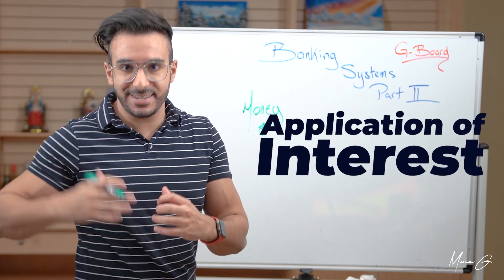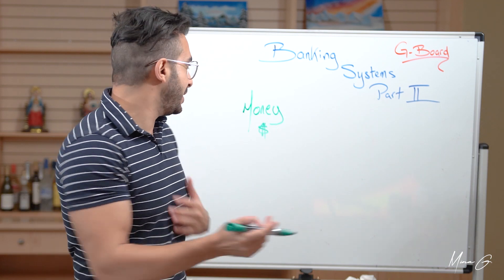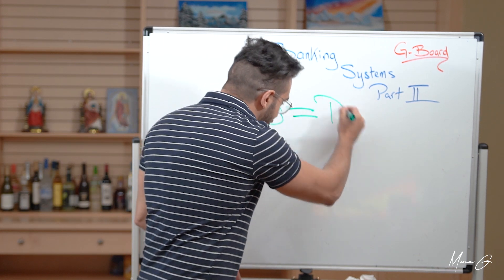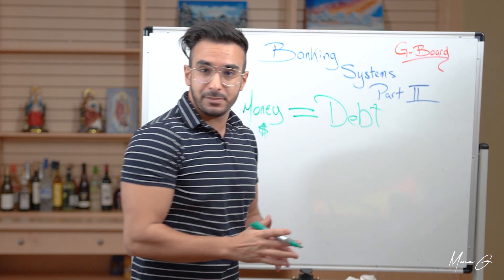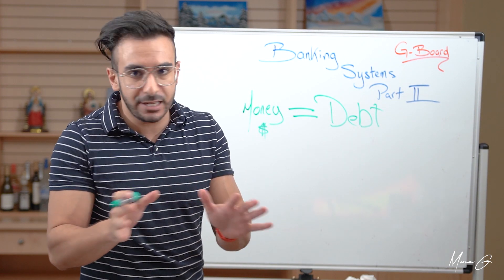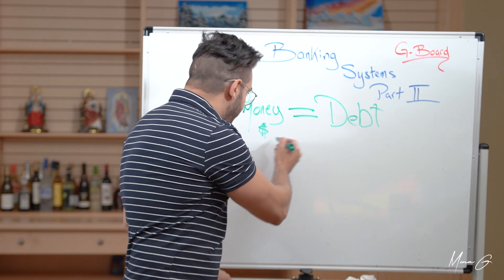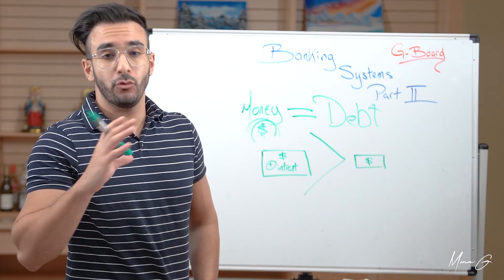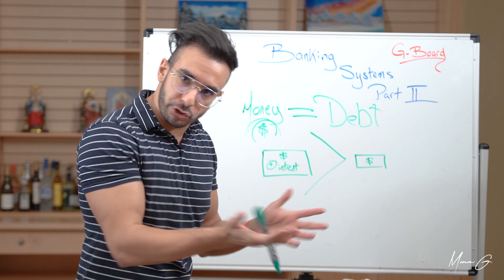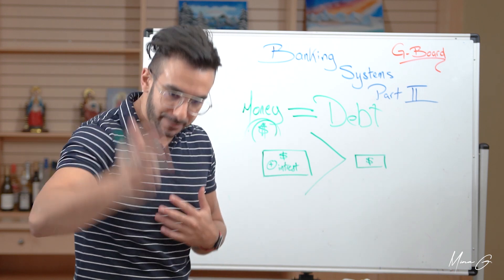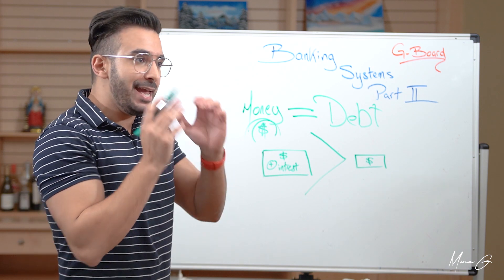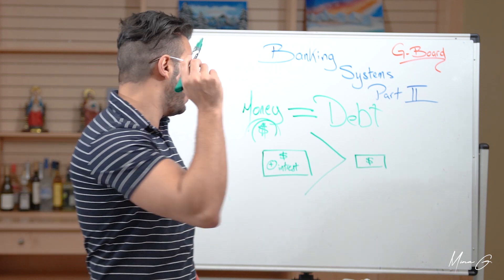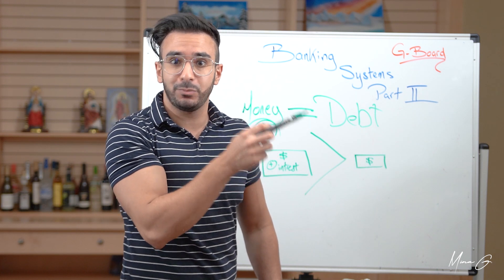The application of interest is another pillar of how this system operates, because at the core base of what it is, money is essentially equal to debt — nothing more, nothing less. It is actually debt. Don't think of your money as anything else but debt, because every single dollar that is in circulation is owed to someone plus interest. Every dollar circulating out there, going from hand to hand, from bank to bank, from business to business, is owed to someone — and always owed plus interest. So every single dollar out there is in debt to someone plus interest.